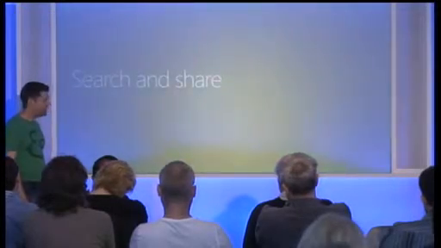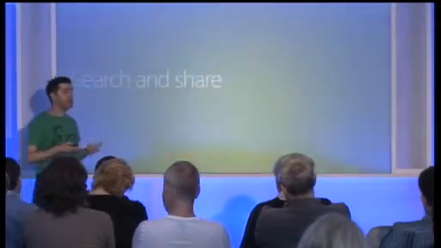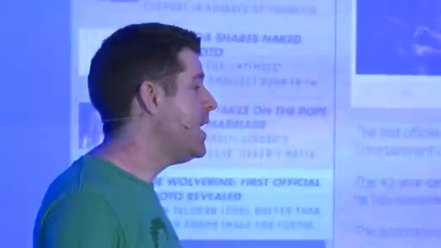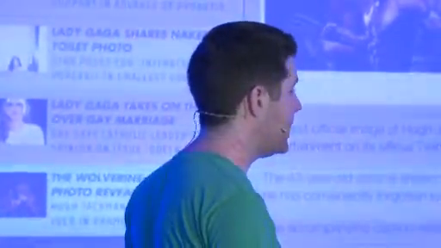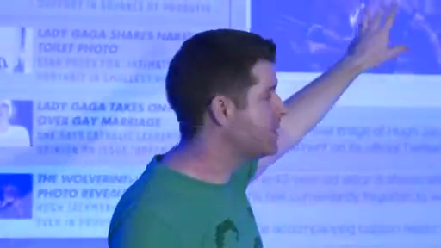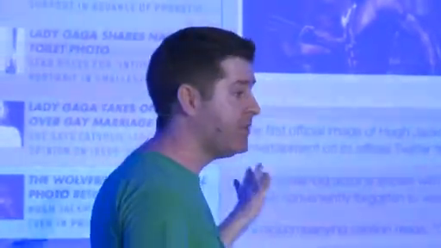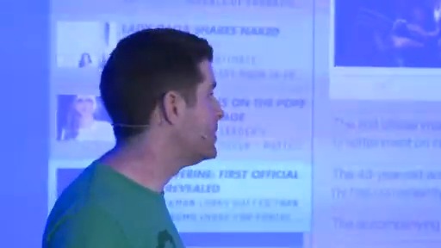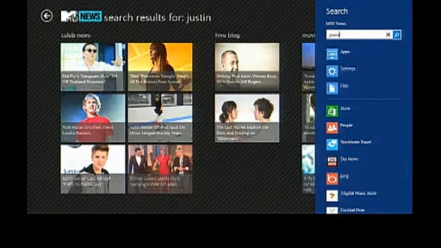So the next bits that, again, Windows 8 provides and that you can implement in your app relatively easily is search and share, or the search and share contracts. So in the case of the MTV app on the iPad, it doesn't appear to have any search feature that I could find. Obviously, normally in an iOS sense, you'd have some kind of text box, maybe in the top right. You would tap on that and it would allow you to search. That's not there. That's fine. They decided not to do that. Who knows? They may add it later.